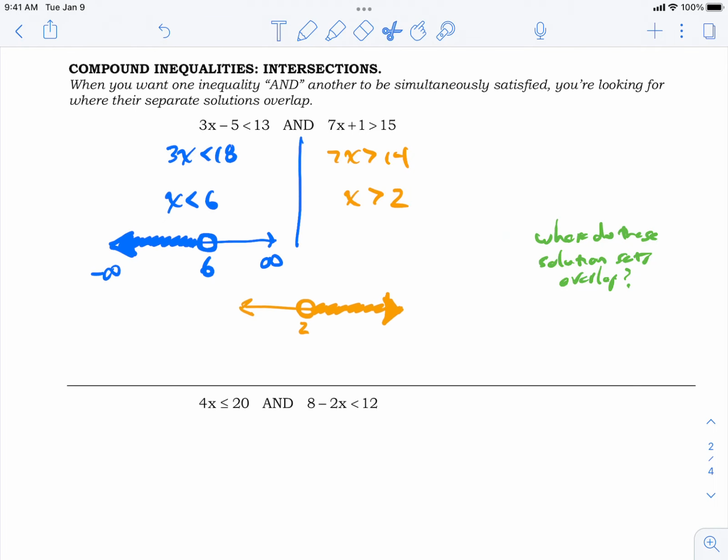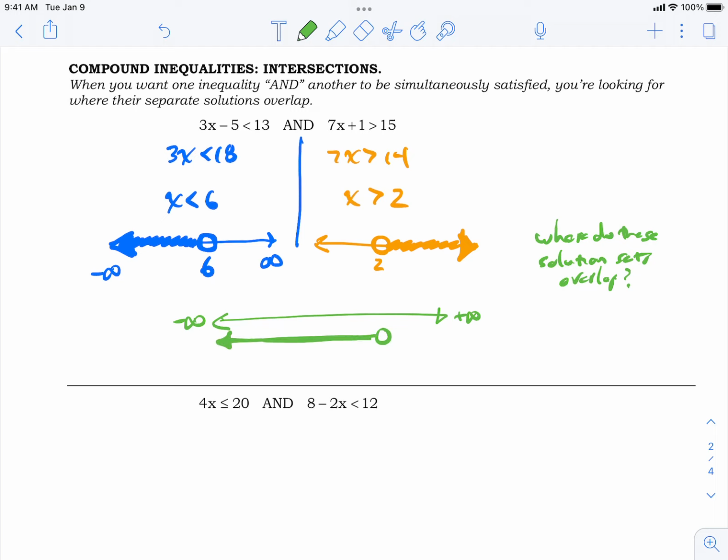And the easiest way to see that is to take this and kind of move it right underneath so that I'm overlapping the number lines. You can kind of see they're going to overlap between 2 and 6. I think what I'll do instead is I'll just say, pretend I drew it all on the same number line. There's the number line from negative infinity to positive infinity. So this one says everything from 6 going this way. The other one says everything from 2 but going the other way. So I'm trying to sort of draw one number line lined up with the other one. And then you say, oh, here's the overlap.